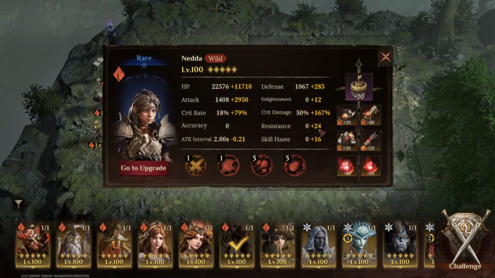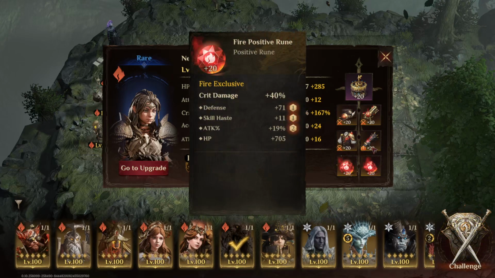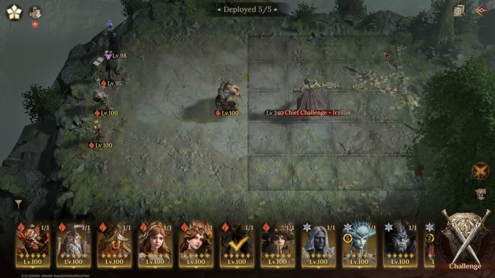And then on Netta, pretty much the same thing. Also the Inventor set, we're using the music box because we have shields up a lot of the time using Adolphus, but you can also probably use Eyeball and get similar results. I actually tested her with Eyeball and it was pretty much the same damage. So, again, attack percentage, crit rate, crit damage, all damage stats as much as you can get because no one is getting hit besides the tank.